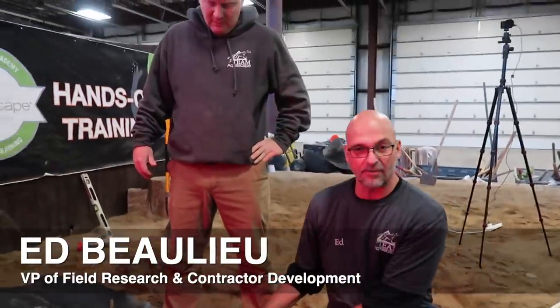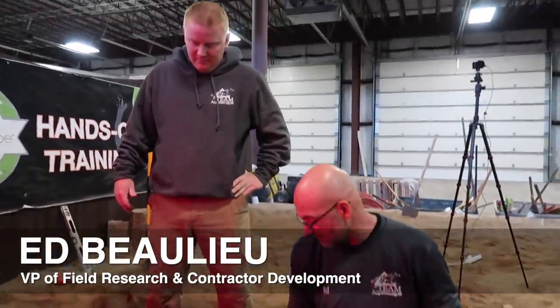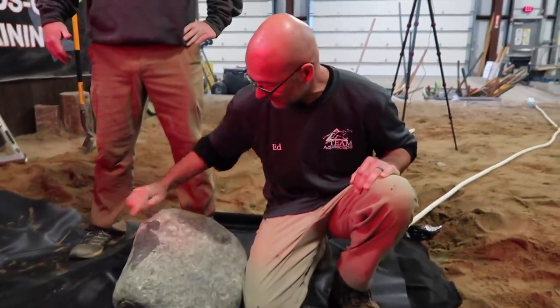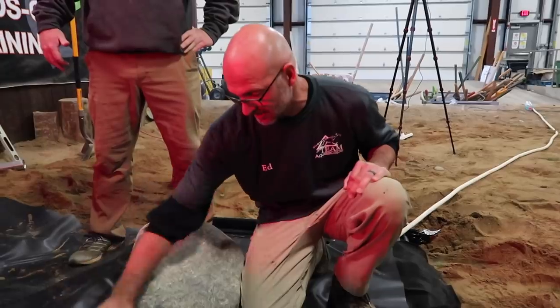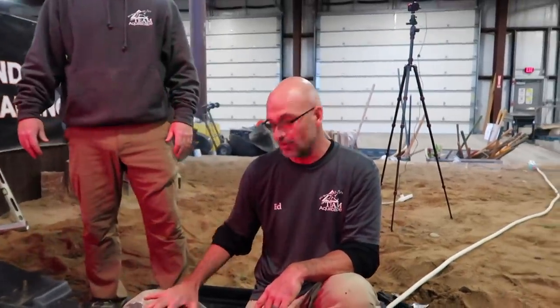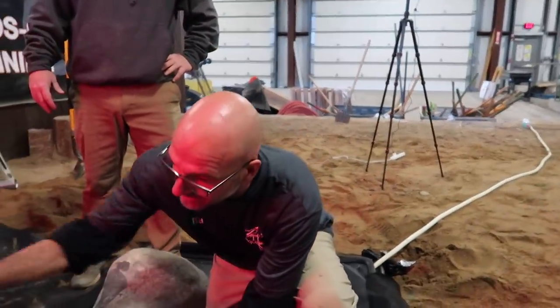So we kind of set our rock in here first, and then we could start backfilling accordingly. But we're gonna go probably from this point, we'll probably backfill right around in here. So that's gonna give us a six, seven inch waterfall. But it's going off of the stone. We don't wanna stack a bunch of boulders on top of each other. We wanna set this and then kind of layer ourselves back.